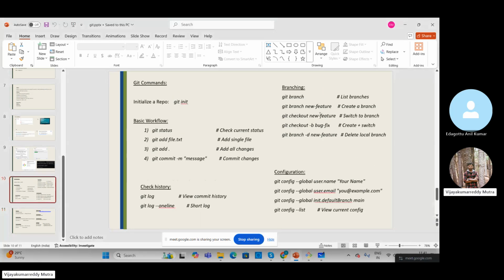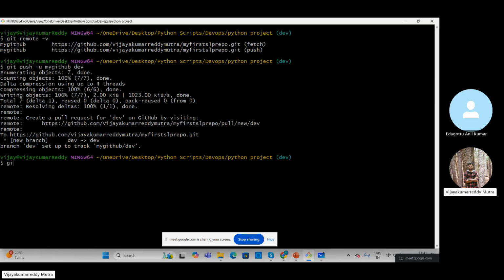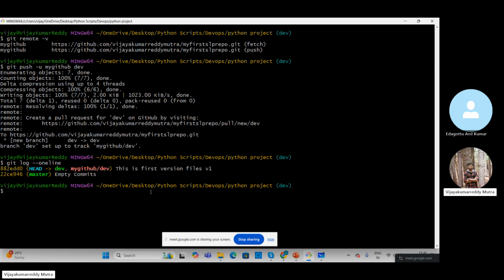Okay, now let's see a few other things. So this is the basic flow, you got everything. Now if you want to check the history of your Git, what things you have done till now, here we have git log, that is to view commit history, or like a short history. Let's see git log --oneline. It will show you how many commits you have done till now. It will show like this. See.